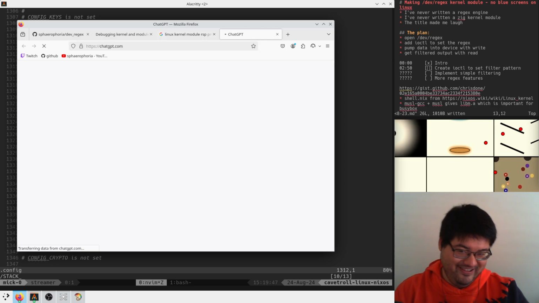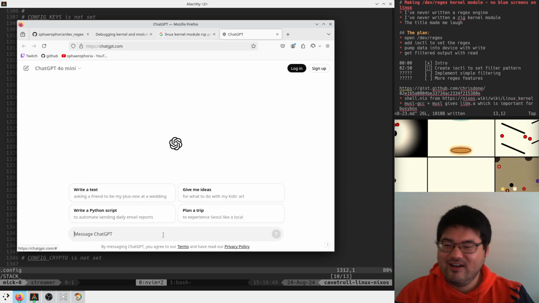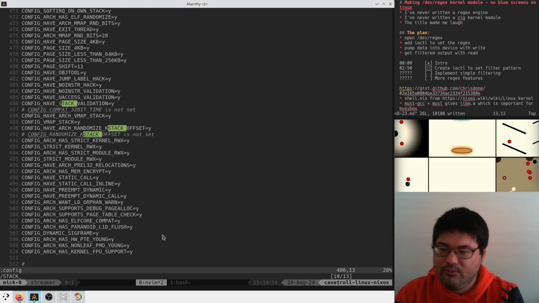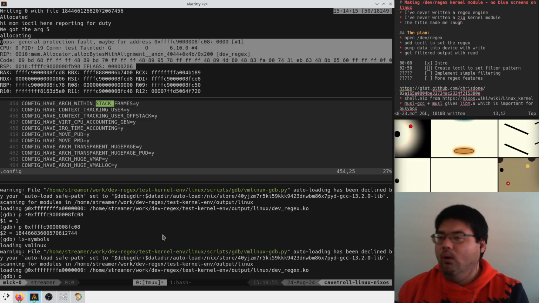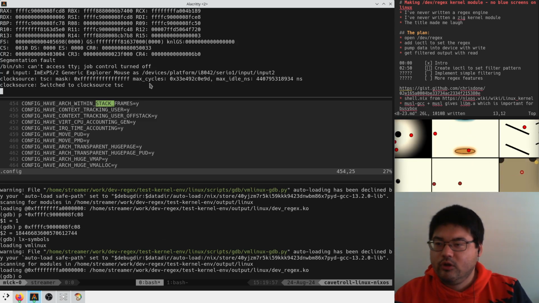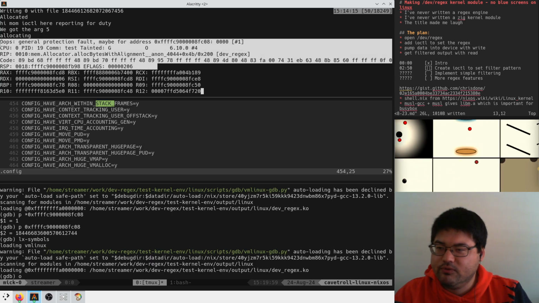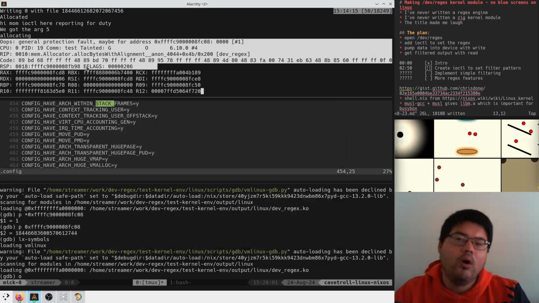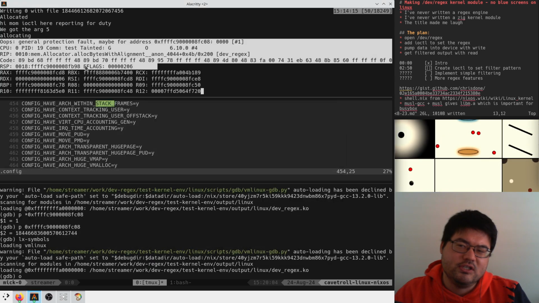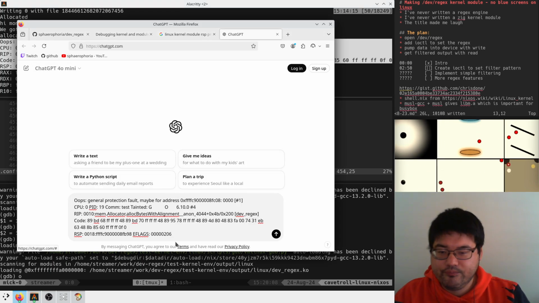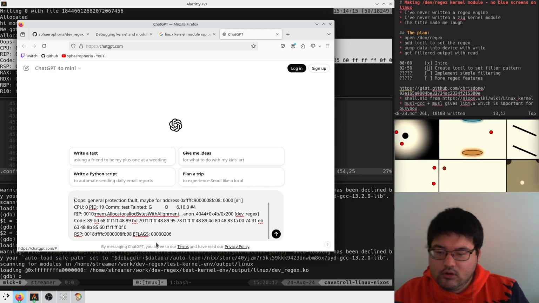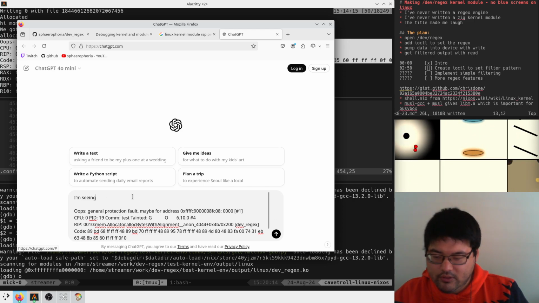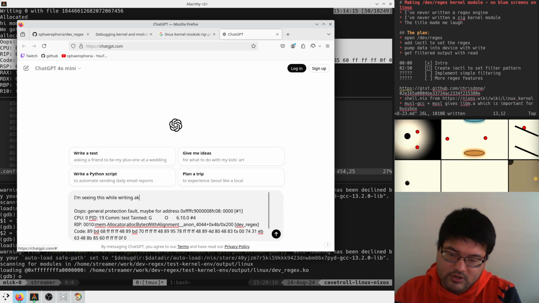ChatGPT? Maybe? We can tell it what we're seeing. What if the memory allocated to this virtual machine is just nothing? That's a possibility. I'm seeing this while writing a kernel driver.